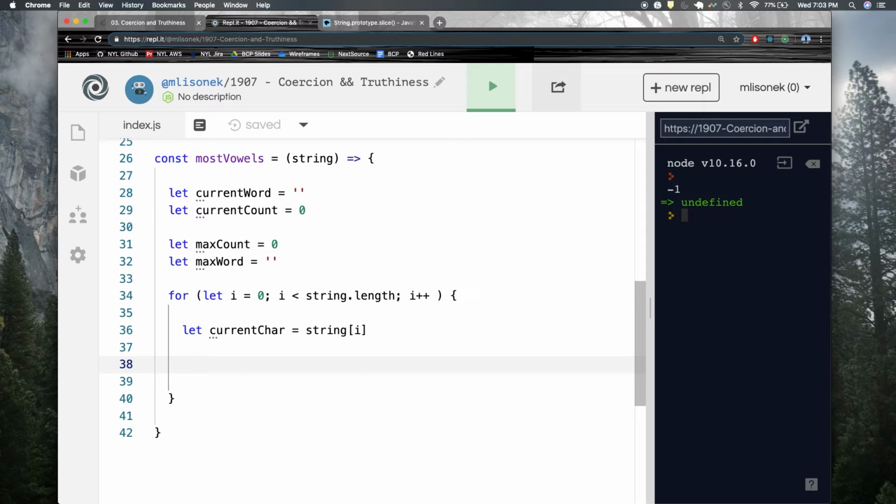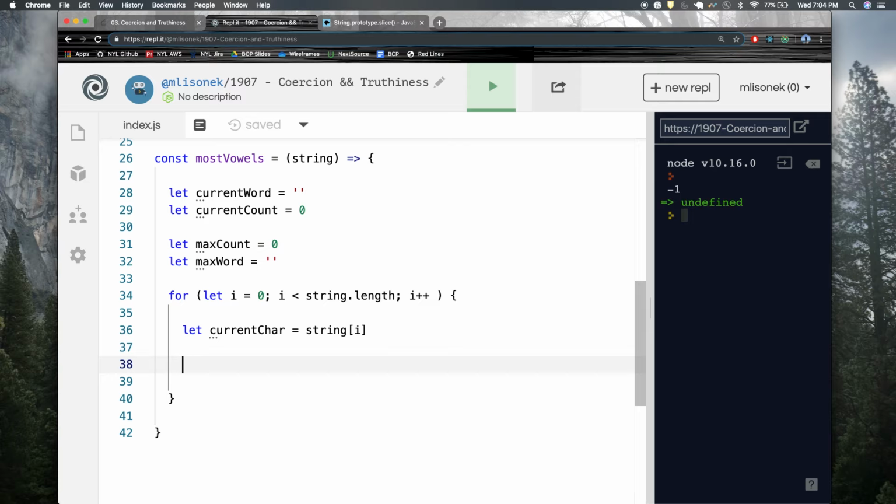The first thing we want to do is, as we're looping, we want to check for two things. We want to check and see if the current character is a space or if it's the last character. Because if it's a space, the word ended. But if it's not a space, you can check and see if that character is a vowel.